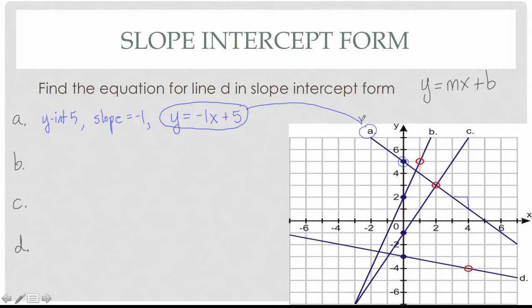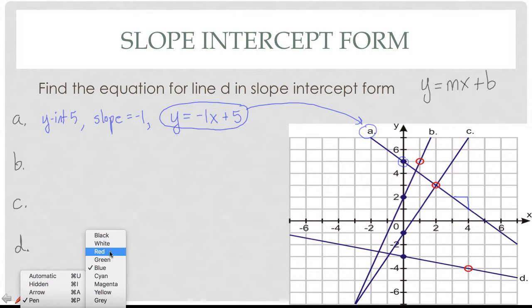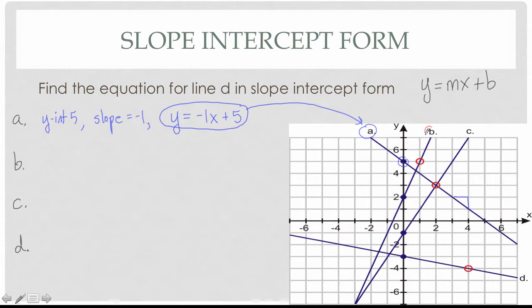And I can go into my Desmos calculator and I can graph that just to double check that it's looking right. Let's do B. So B is right here. It's got a y-intercept of 2. Crosses the y-axis at 2, so let's write that down. And for B, the slope is over 1 and it increases by 3. It goes up 3 squares, right? From 2 up to 5 as I change. So the slope on that one is 3.